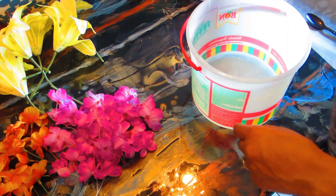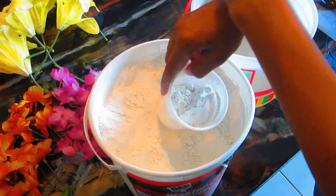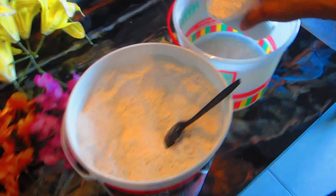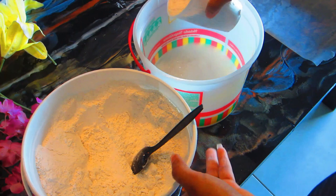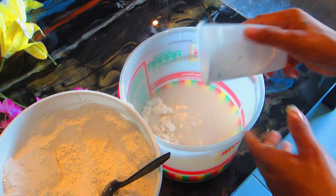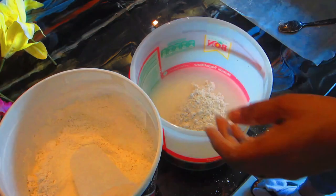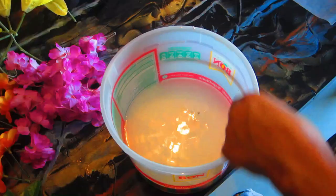So I'm going to mix the recommended amount, but I'm going to make sure I have a little extra water, because I want my mixture to be not thick, not too runny. It has to be perfectly in the middle, almost like a pancake batter consistency. That's how you have to do it. And this is the key right here, guys. You have to put your water first. Put your water in the jar and then add your plaster of Paris to it. But don't just dump it in. Make sure you add it little by little.